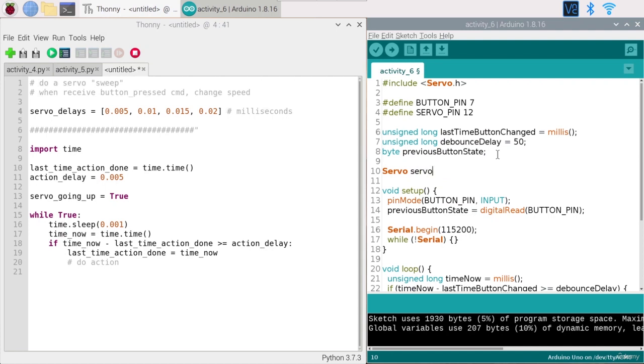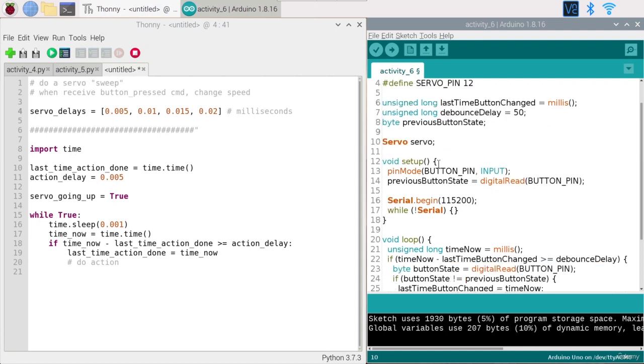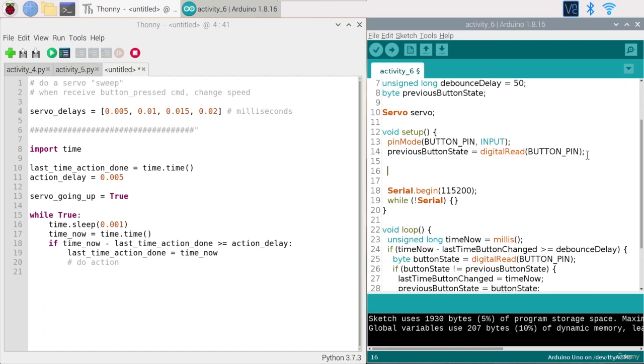Servo, semicolon. And here let's do servo.attach servo pin.